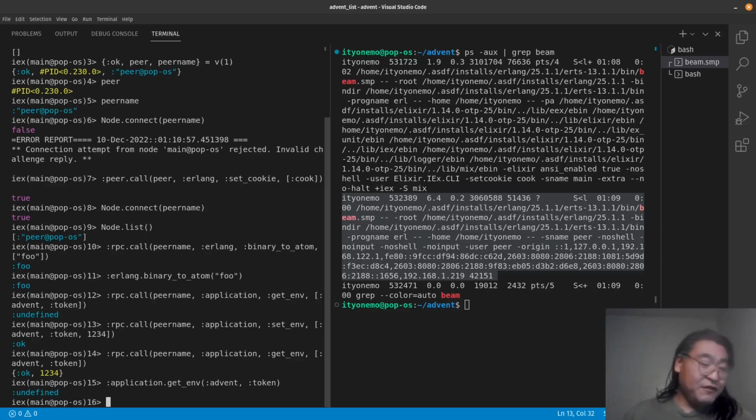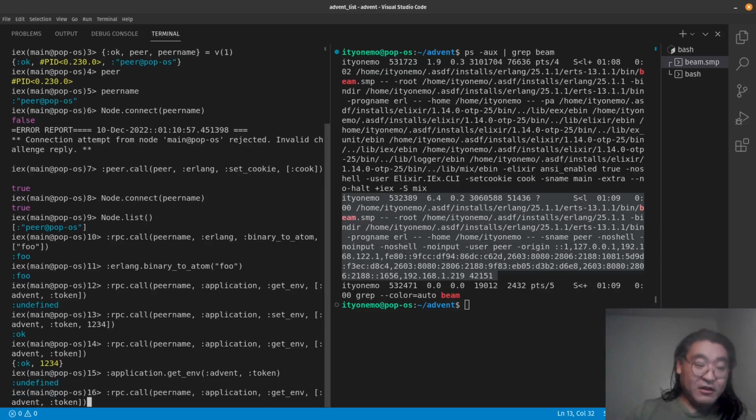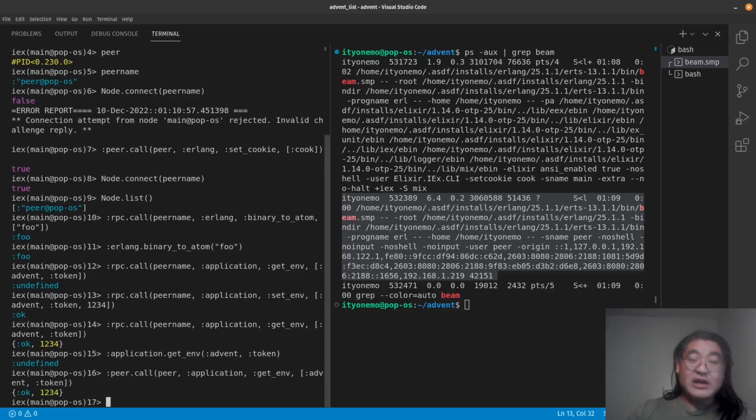Now, what's the difference between rpc.call and peer.call? Aside from the fact that, of course, peer.call takes the peer PID, the communications PID, and RPC takes the peer name atom, they're going to give you the same result, right?